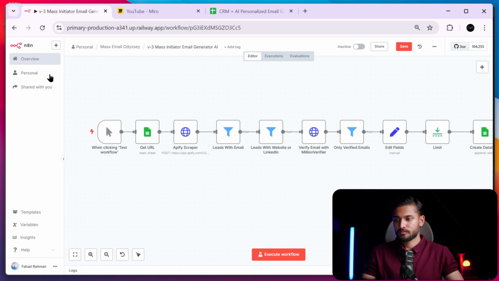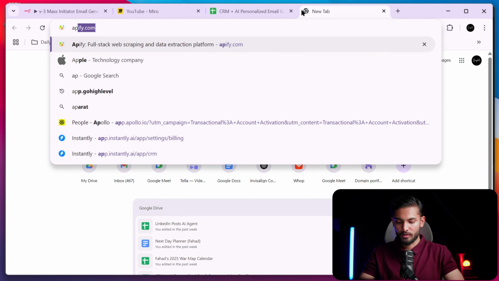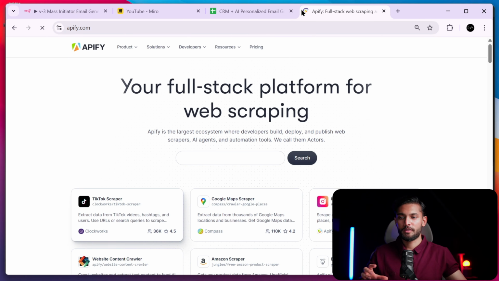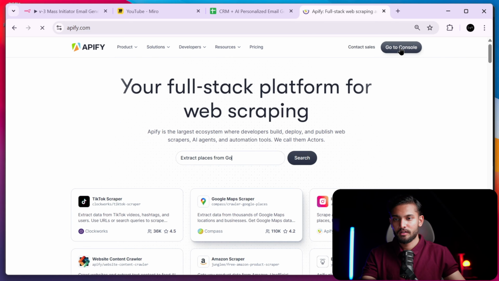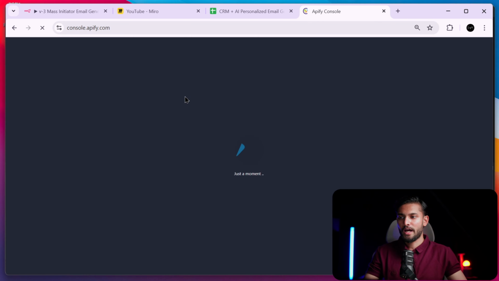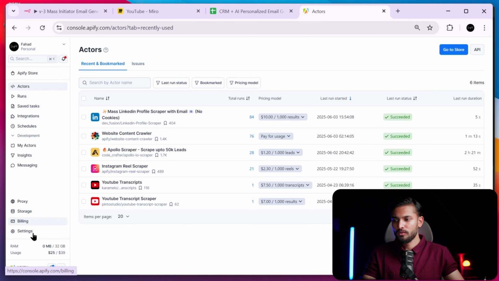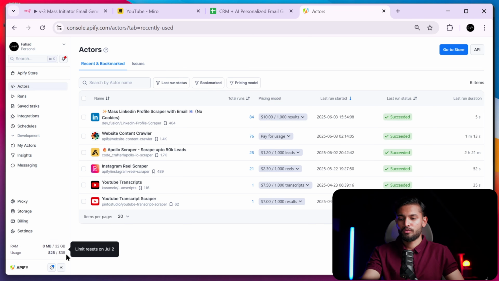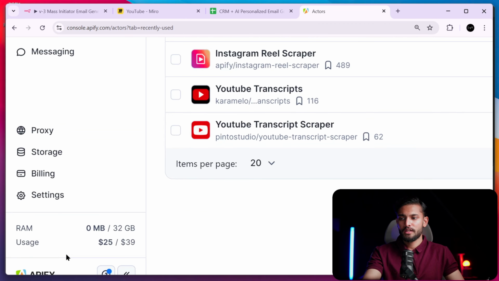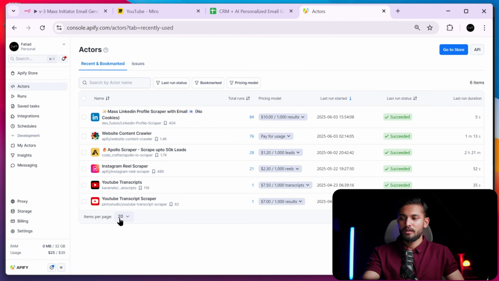Now we are going to add an Apify scraper. If you don't know, Apify is a web store where you can buy scrapers from, any kind of scraper. This is really a very good tool. It's so good that obviously I have a subscription for them, but don't worry, you will be just fine using their free account. Here you will get $5 worth of free usage and 8 GB RAM, right?